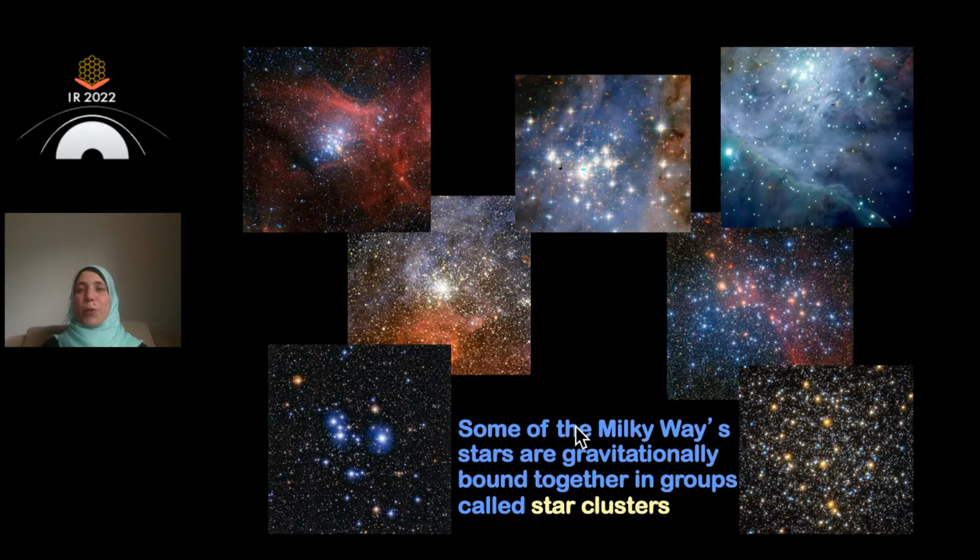So the star clusters will help us trace the chemical history of different galaxies. And the important thing to know about these star clusters is that because they are forming from the same interstellar medium or interstellar cloud, they are born around the same time, so they have the same age. All the stars in the cluster have roughly the same age. And they have the same chemical composition, because that's the composition of the cloud or the interstellar medium that they formed from.